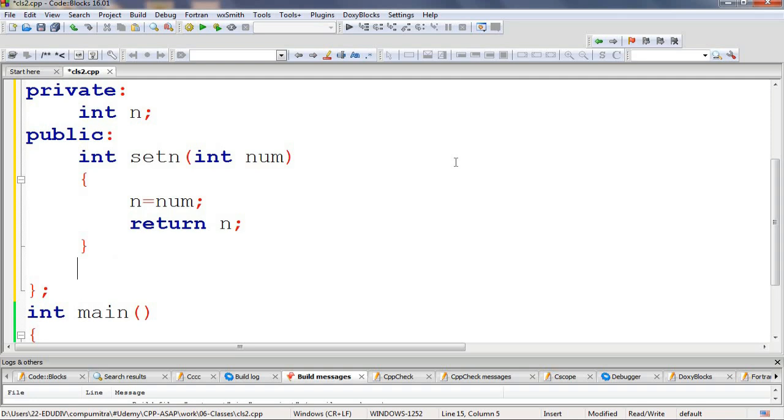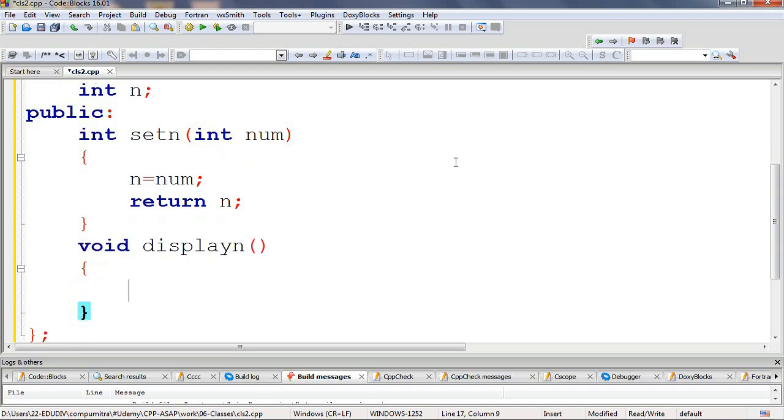Now we'll also write a function to display n, and here we are not returning anything, so this will be void. Here what we'll do is that we'll display it some number of times. Whatever is n, that many number of times we'll display a message. That's why it's a message.